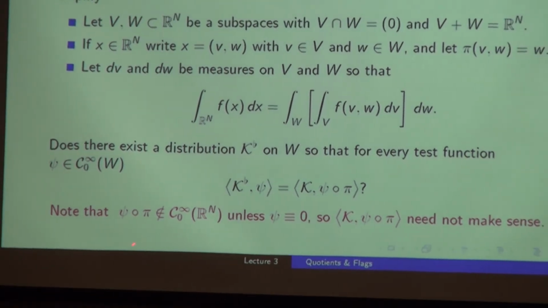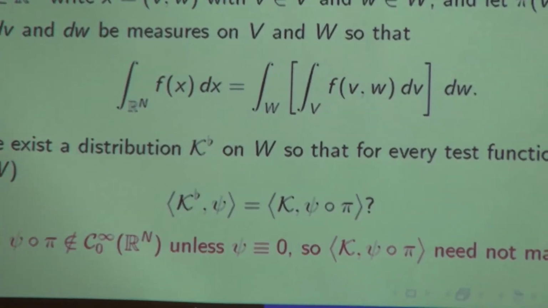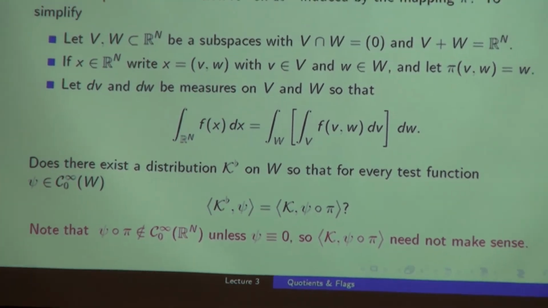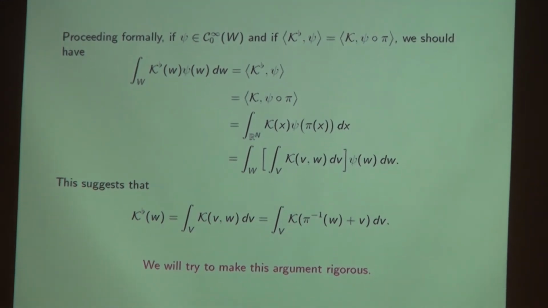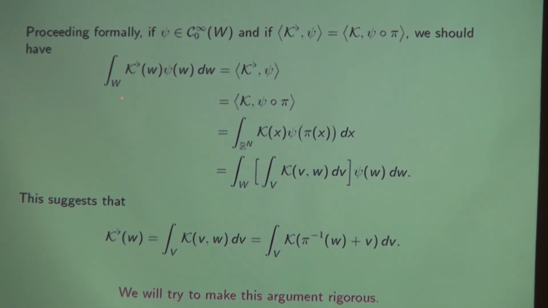And of course, there's a difficulty. If I take a test function, when I compose with this linear mapping, I don't get something with compact support or doesn't decay at infinity. There's no reason to think, or one has to worry about whether this makes sense or not. Okay. Nevertheless, let's just plow ahead and see what happens. If I do this formally, what should the integral of k be? I'm sorry, some of these are flat, some of these are sharp, so I got carried away. What should the integral be? Well, you write it all out and use the Fubini theorem, and one sees that in some sense the distribution downstairs should be simply the integral of the kernel upstairs over cosets of the null space.